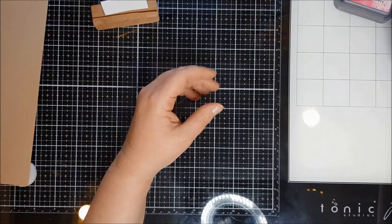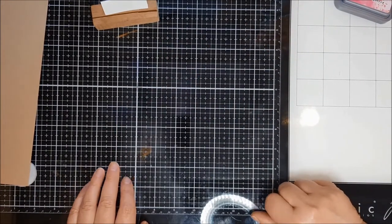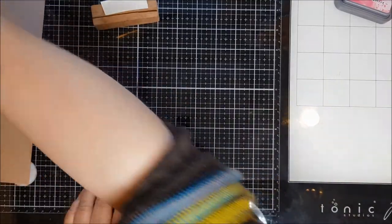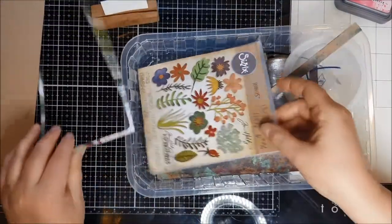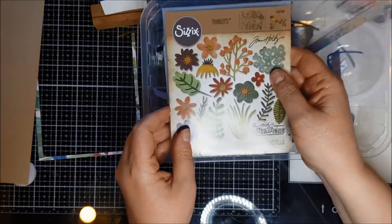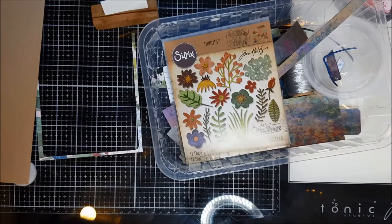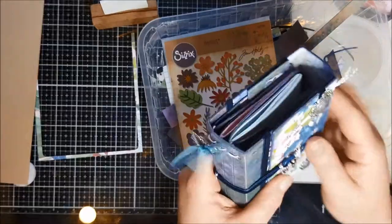So there we are. And finally, here's my little box with what I used for the project. I used this little flower here, still from Sizzix and Tim Holtz. You see, I used it here.